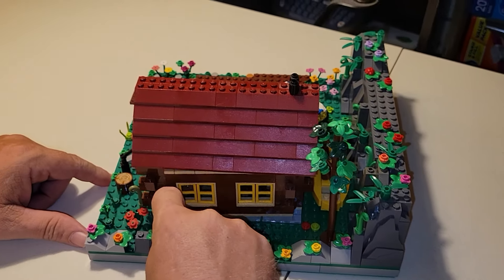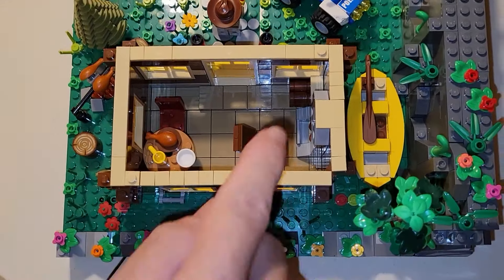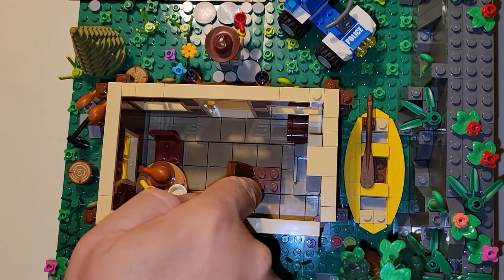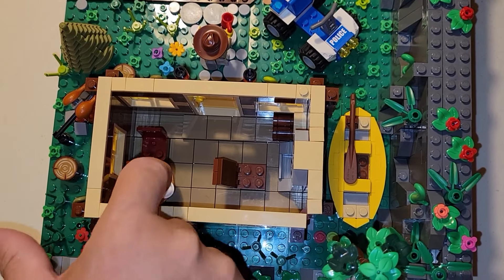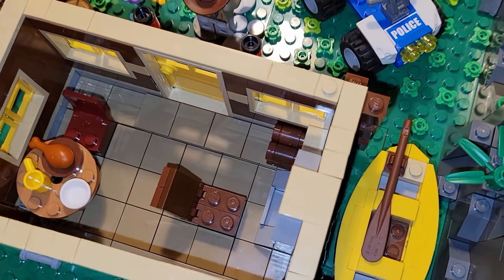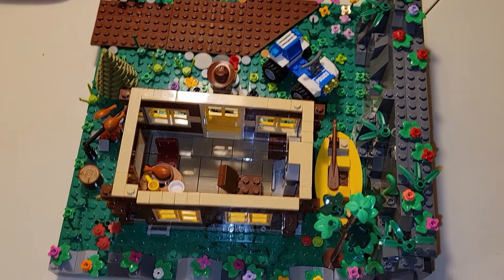The one thing this does do is it makes this feature not work, but let me show you what I did inside. If we take the top off, I added an interior. The fireplace was part of the build, but that was it — the rest was all grass. We've got a seat in here, a nice chair sitting in front of the fire, a table, another one of those turkey legs on the table, a bowl and another cup, and some logs over here for the fire. I put down a tan tile floor — this used to be part of the flooring of our city square where the old Patreon wall used to be.